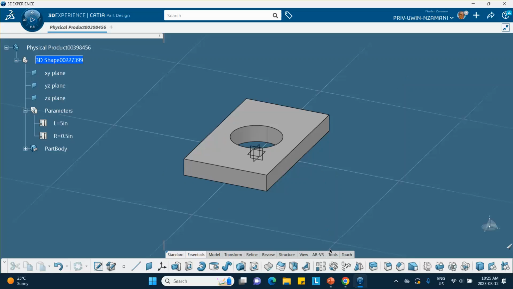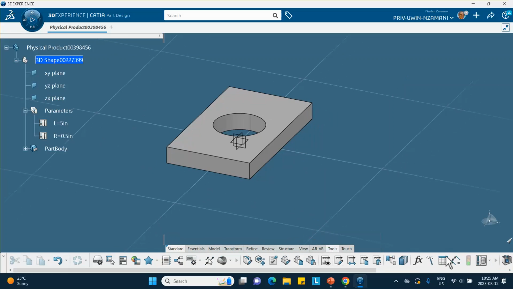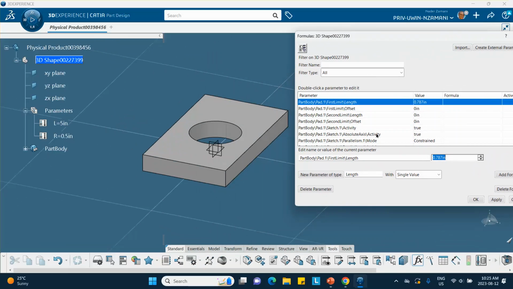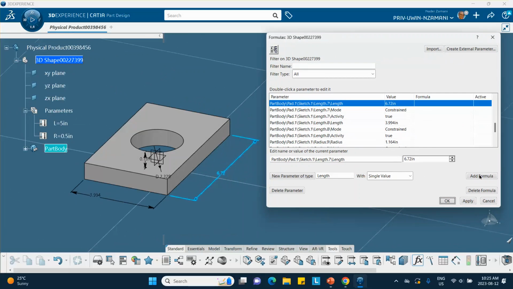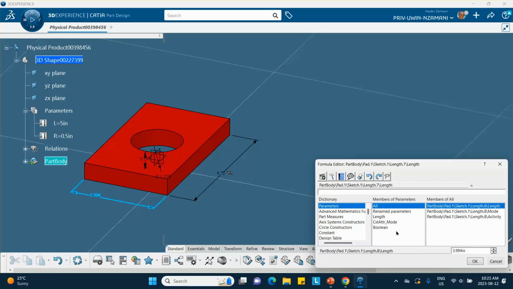So here's what we're going to do. We're going to click on the tools, get the f of x, and then you click on the 3D part, you get all the dimensions that you want. So I'm going to say that guy, add a formula right here, add a formula equal to this guy. If you want this to be typed here, just double click on it. Okay, it's right there.